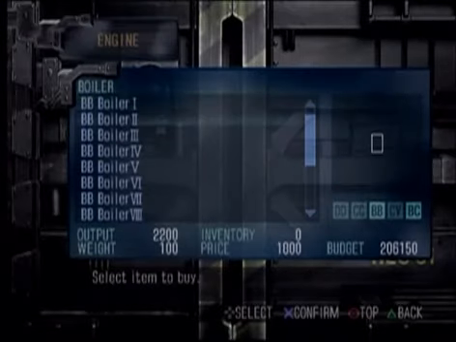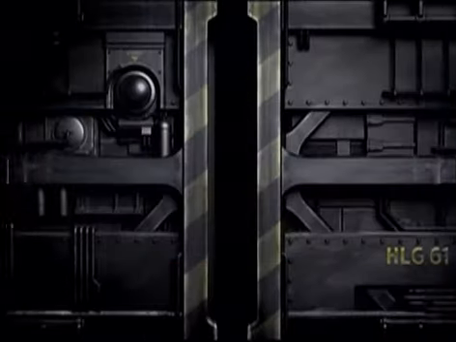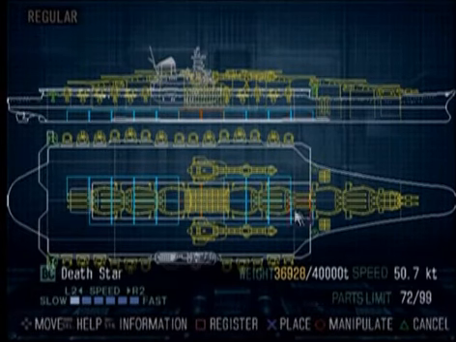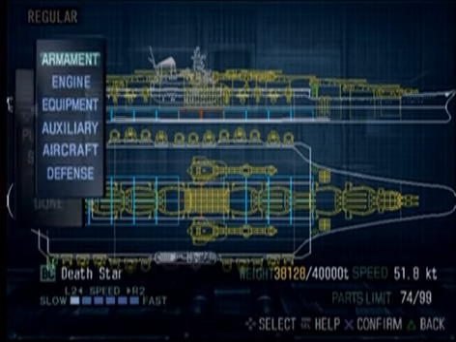Let's see what we got here. I might even be able to fit more, but I'm not going to get too crazy with this. This is plenty. Also, I do want to eventually have enough money to get these on the twin-hull battleship, so I don't want to spend all of my money on this right now. But let's see, 51.8 knots. Okay, well, that's pretty amazing.